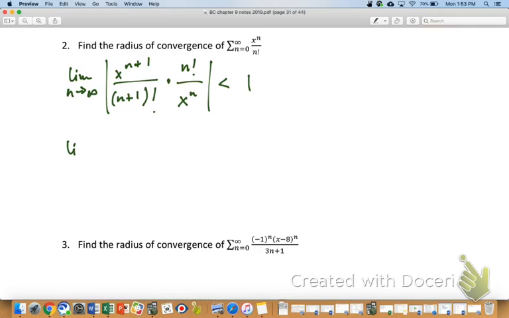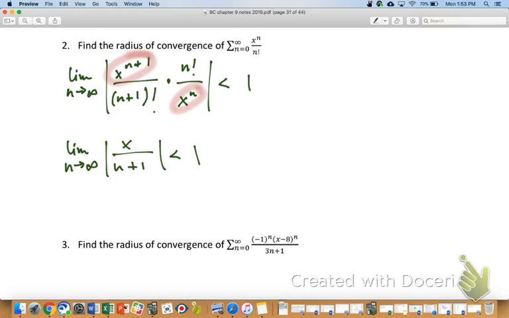How strong are you guys getting to be at simplifying these really complicated looking things inside there? Any ideas? Like, what do you think this and this would simplify to be? X. Just x, right? The n, you'd subtract n plus 1 minus n, so it would just be x to the first. And then how about the factorials? N plus 1 where? In the bottom, in the denominator, yep. Okay, so n plus 1. Doing good.